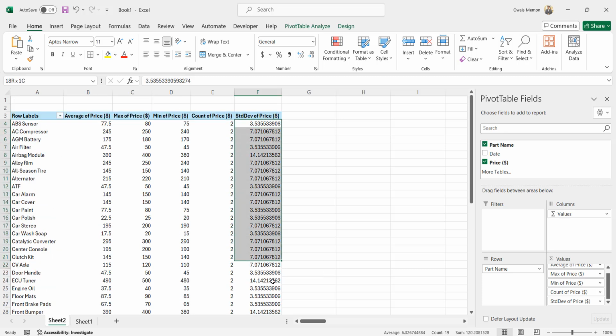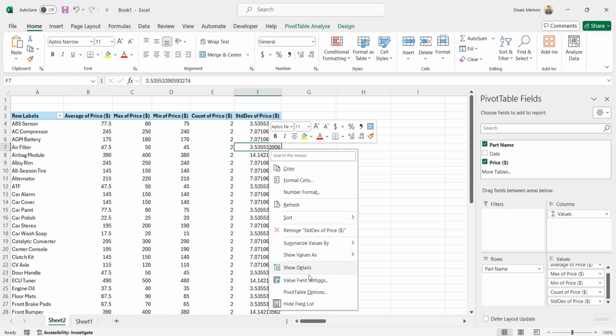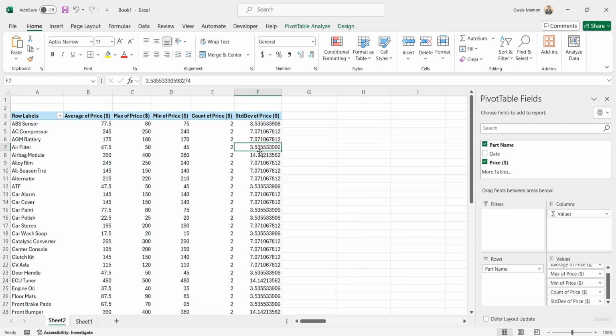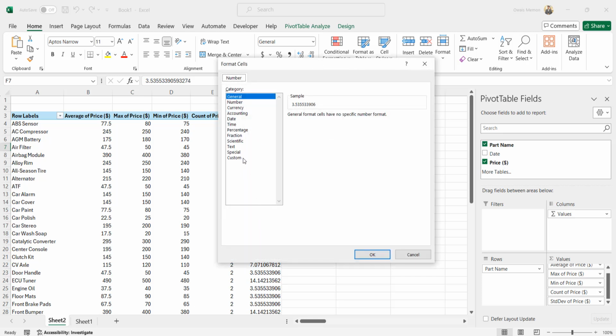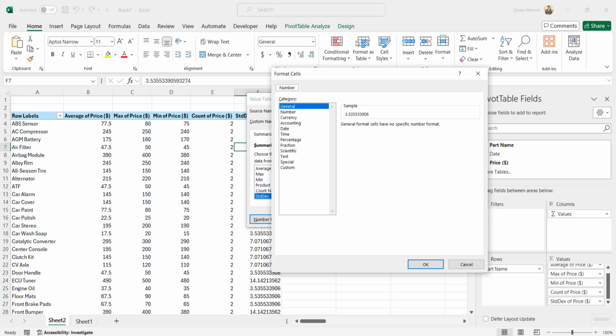Of course there are lots of decimals here, so this time I will also teach you how to correct this formatting. You go to the field whose formatting needs to be fixed. You will not do it like this, right-clicking and going to format cell. This is not a good way for the pivot table specifically. What you have to do is go to the field, click this arrow sign, click on the value field setting, go to number format, and here we have the format cell.